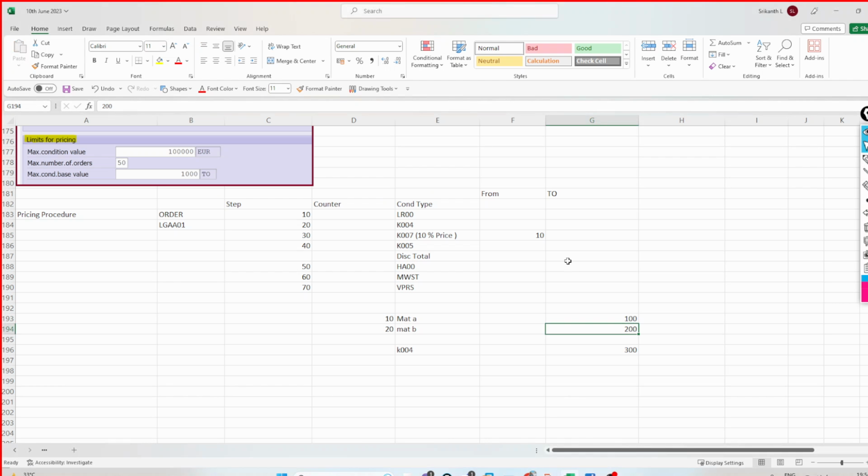So just what we are discussing, print. In the print, you can have three options. You can leave it blank, that you don't want to print this particular condition type's values, or you can maintain X. That means at each line item level, you want to show the result on the printout. Or if you maintain S, then the system will update the total discount as 300.